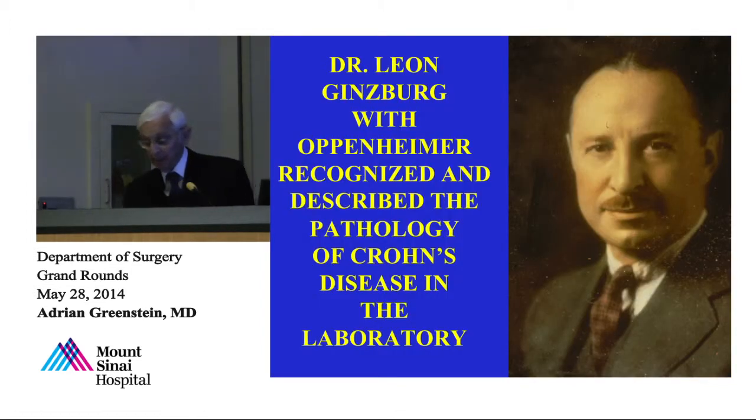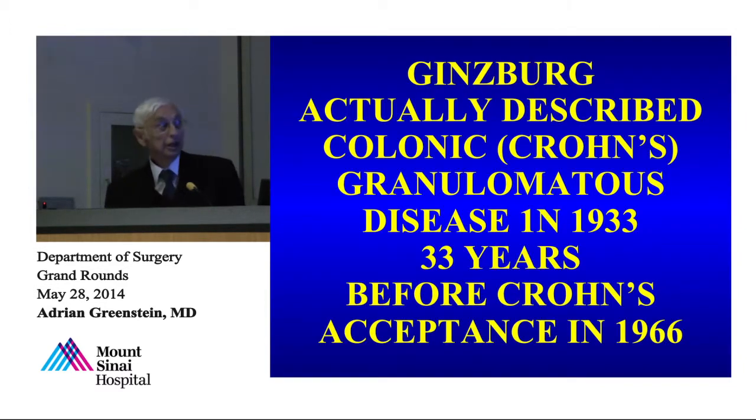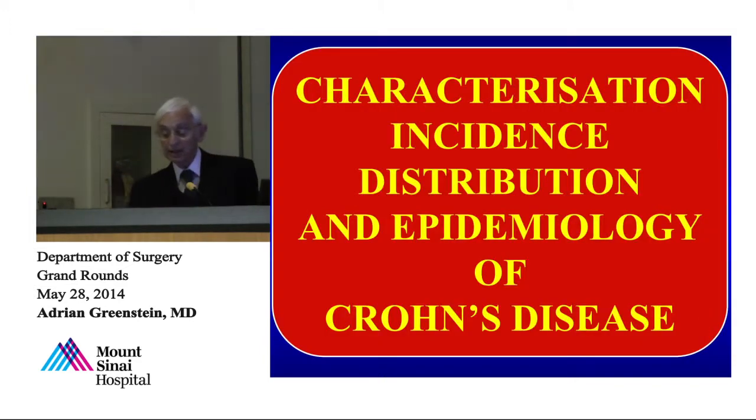Dr. Ginzburg was the person who really recognized the disease. He was in our department of surgery before most of you were in the department or came to these lectures, and he described it in detail in the pathology. I actually have an original paper by him where he showed me which parts he had written and which parts Dr. Crohn had written. Dr. Crohn wrote up the clinical, and he wrote up just about all the details of the actual disease. He described this disease in 1933 in the colon, before Crohn actually accepted this, because he didn't accept Crohn's colitis until 1966. The characterization, incidence, and distribution in epidemiology will be now looked at.